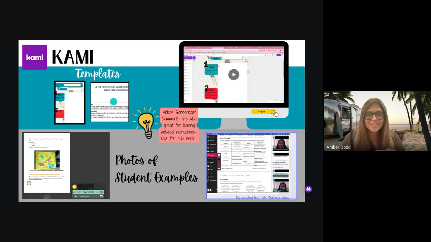For the second one, it's a Google Doc, so you would have to open it in Cami if you want to use it. But one thing I want to show you with Cami is that we can do this there as well, if our goal is to get students speaking and listening and practicing that. With this option, it's not a great way for kids to watch each other's videos. It's more for you as a teacher.